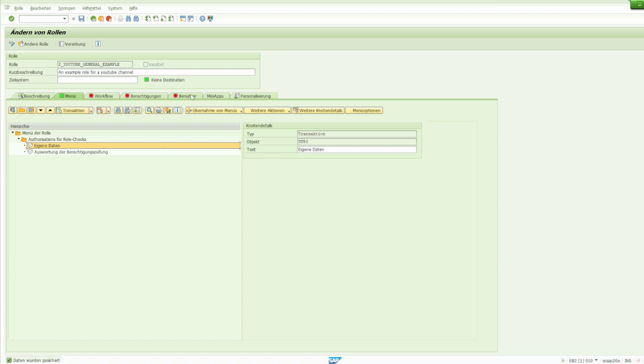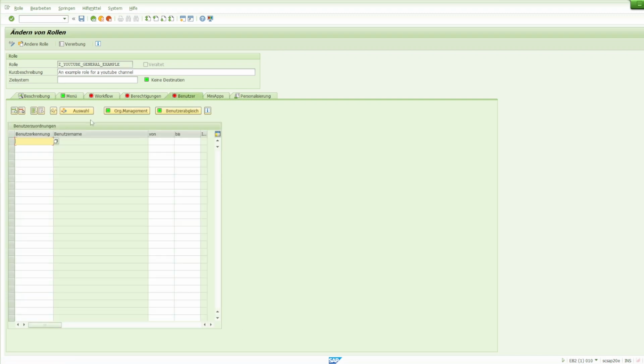We now can go to users, and from here we can add the user to whom we want to assign this role, and this would be the user which we created in the previous video, guys. I think roughly 10 days ago I uploaded a video on how you can create a user, and I said that I will upload a second one in which I'll show you how you can create a role and assign a role to this user. This is part 2 of this series of videos, if I am able to call it this way. Our user was called Z test user.